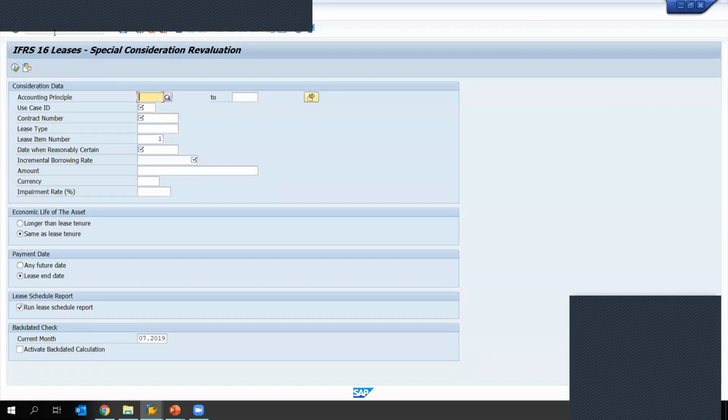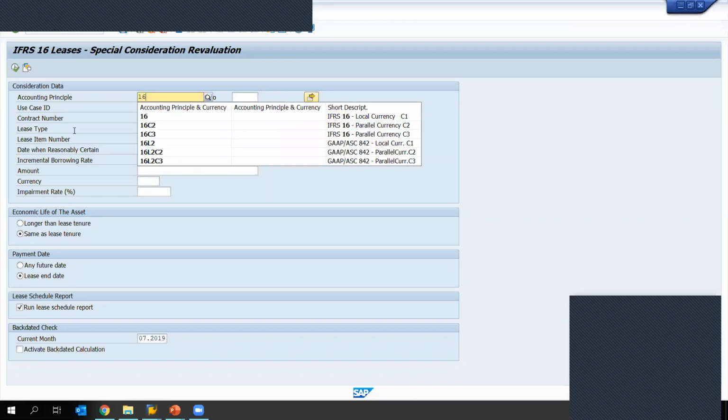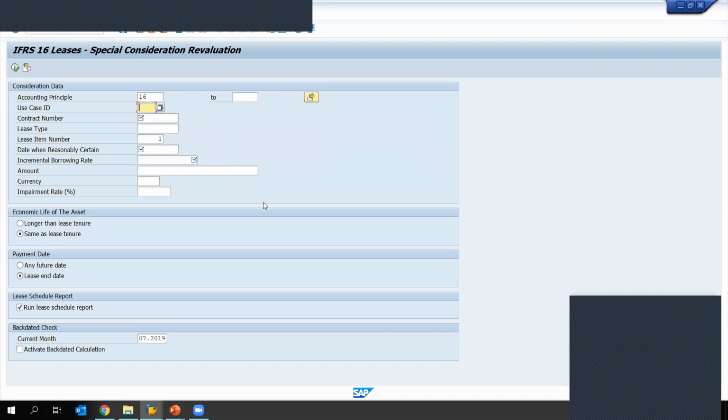So right here, the accounting principle, we are using 16. The use case ID is LBUY, which stands for bargain purchase option that has been configured in the system. Specify our contract number. The lease type, no need to specify anything.